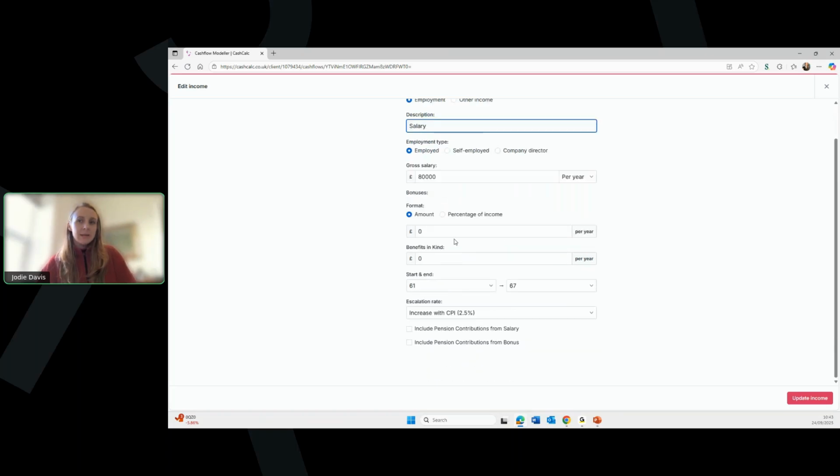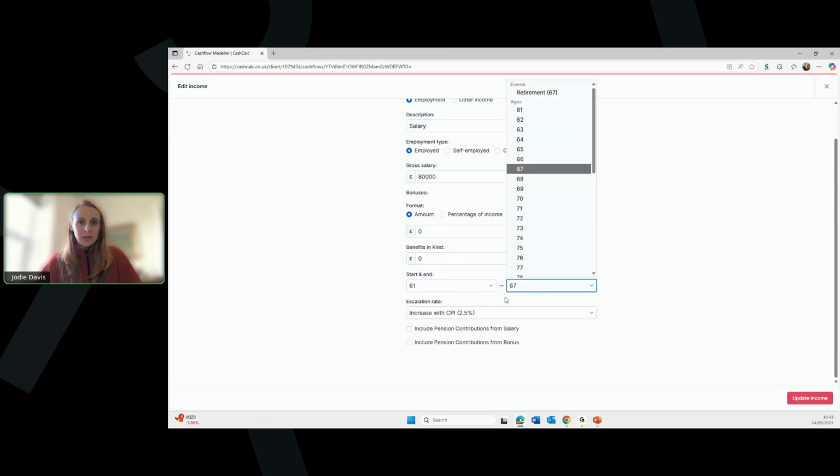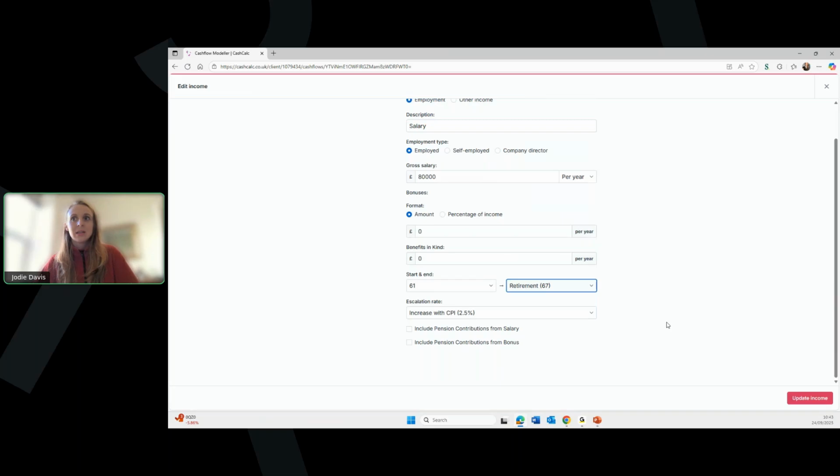We can add in information about bonuses, benefits in kind, company cars, all that stuff. And the system will automatically assume it's going to end at around 67 unless we add it to this retirement event. And this is what's going to enable me to drag it up and down the timeline. So I need this to be linked to the event rather than just the age.